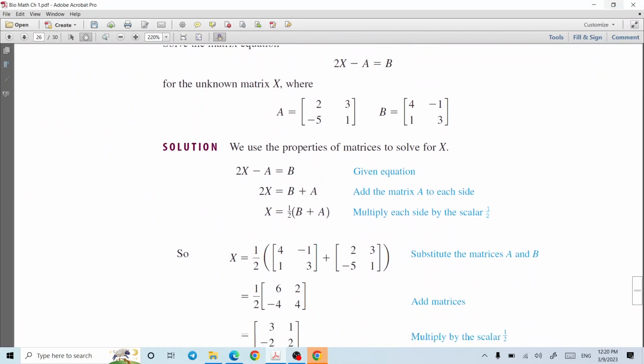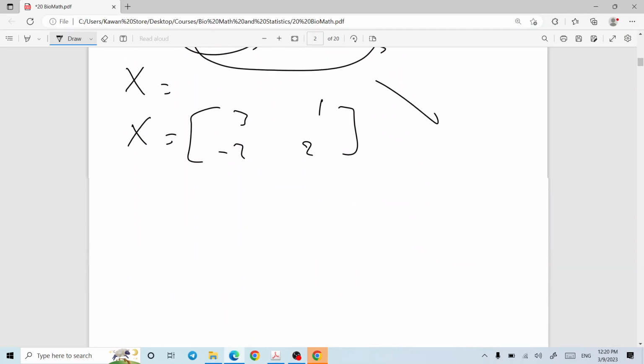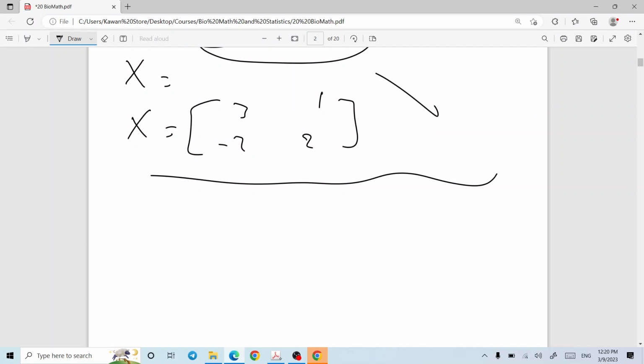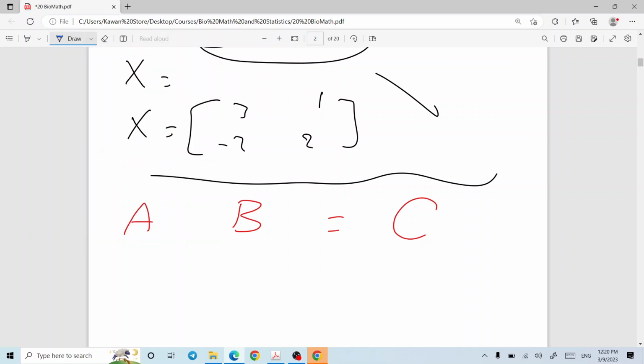So, now we have multiplication of matrices. What do you mean? We have two matrices, we are going to multiply them. Before you do that, you should follow some instructions. You have A, and you try to multiply by B. Of course, you will get the result C, right? If we multiply two things, the output will be some numbers. To multiply them, the dimensions shouldn't be equal, but they should be close to each other or related to each other. What do you mean?